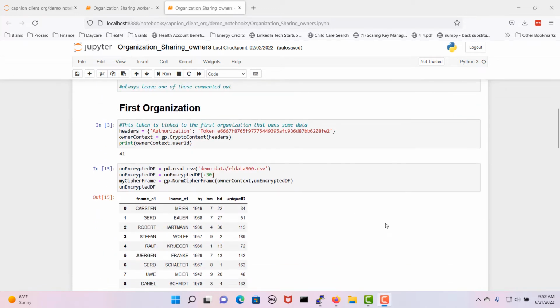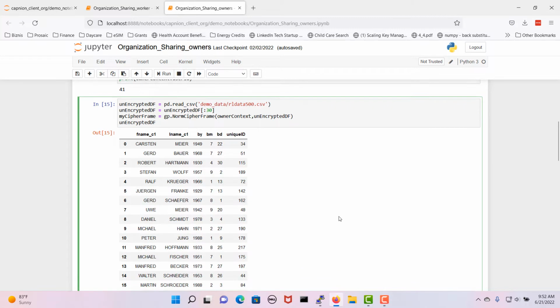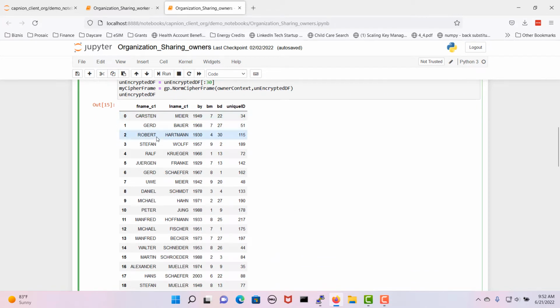So quite simple what's going to happen here. This organization has a token that identifies them to the API. They've got a data set. This is a standard record linkage toy data set from R, actually. Just examples of fake names and birthdays that you can use to link people together or fail to do so.